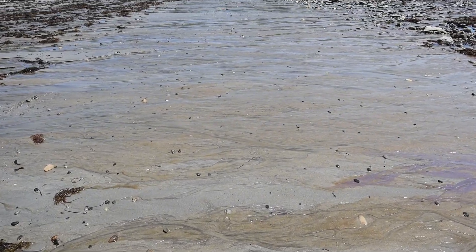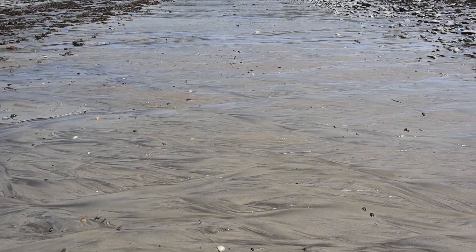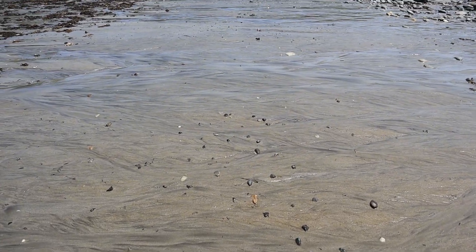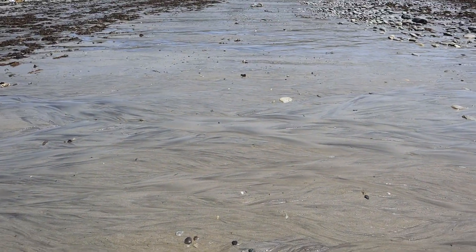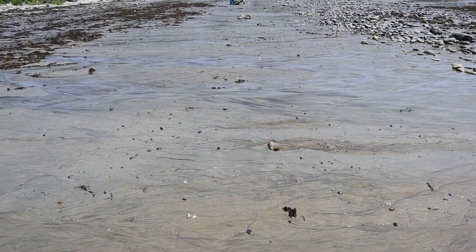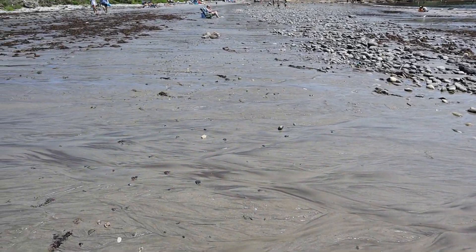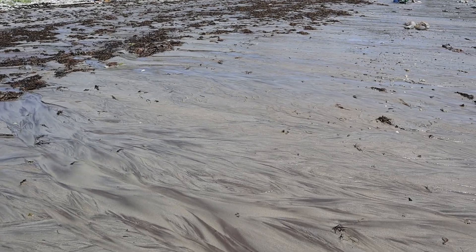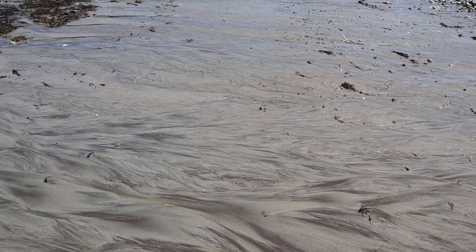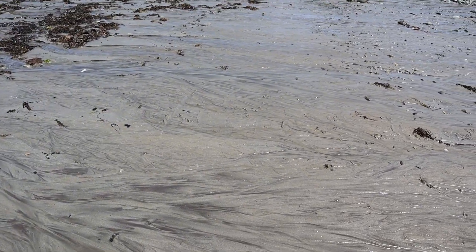Right now it's a little past low tide and the tide is climbing. You can see the beach is pretty wet despite having been exposed by the sea for hours. What you're seeing is actually freshwater — groundwater — that is flowing through the beach sand, flowing downhill towards sea level. As that water flows, it's organizing the garnet sand into some beautiful patterns. Basically these are little placer deposits of garnet being sorted by the current.